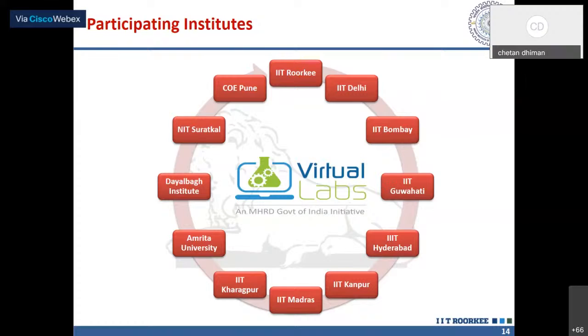We are working together to achieve our goal that someday we develop each and every experiment in a virtual environment and touch each and every curriculum, and make our users free from the constraints of time, cost, and physical distance, so a user can fulfill their requirement at any time, anywhere. So here are some of the participating institutes who are working together to achieve our goal.